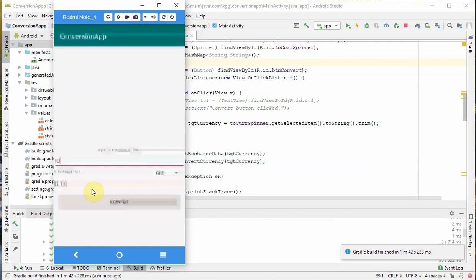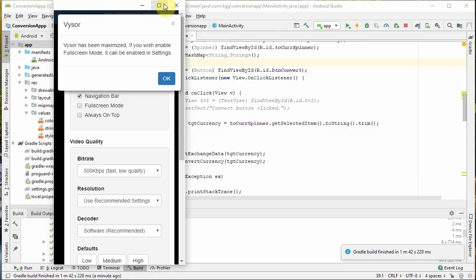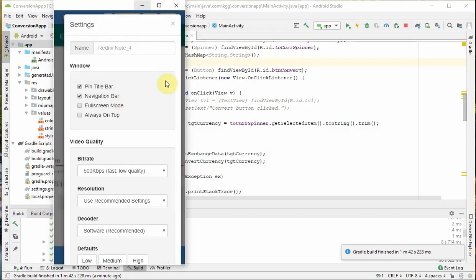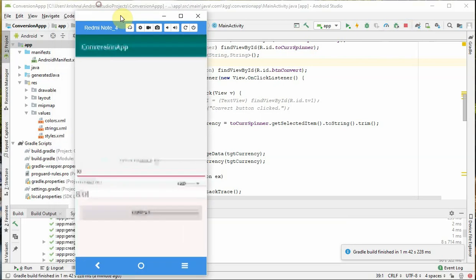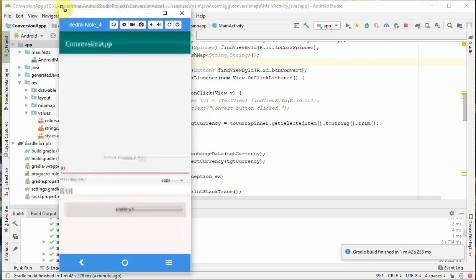So let us tweak a few things in our app. This is looking a little too close. The controls are too close. Let me reset it. Why is it not looking good this time?